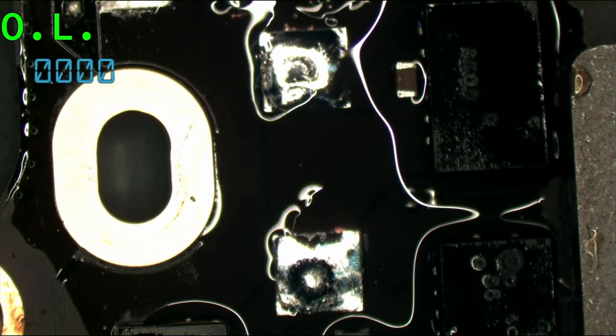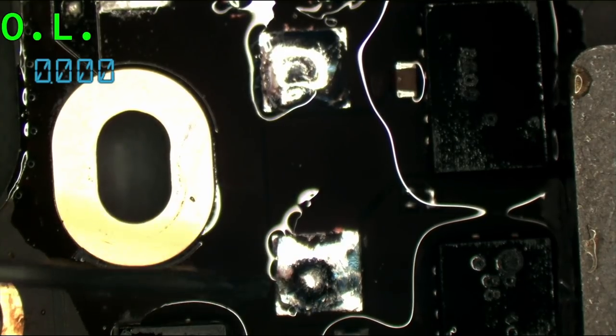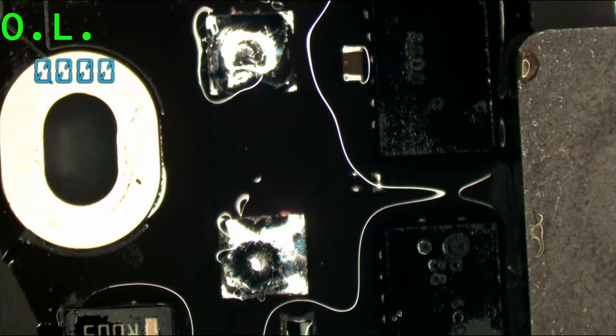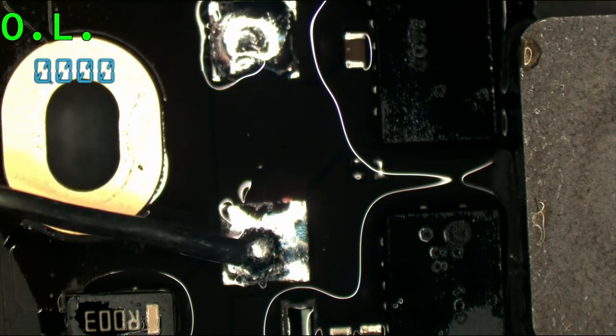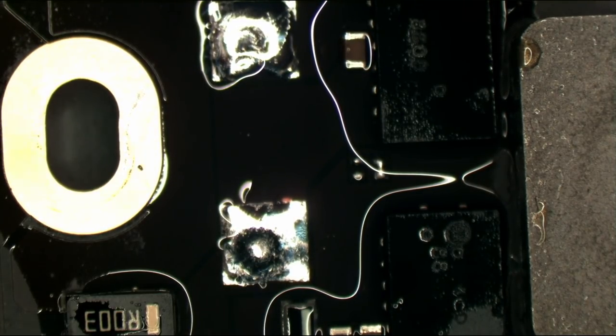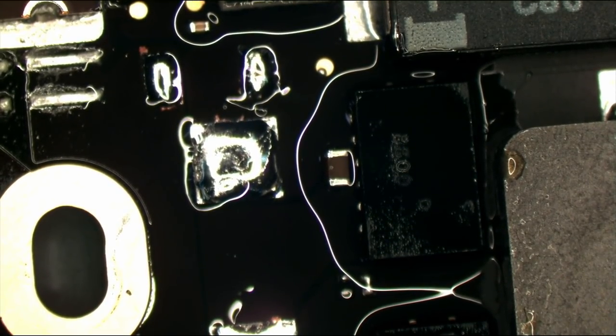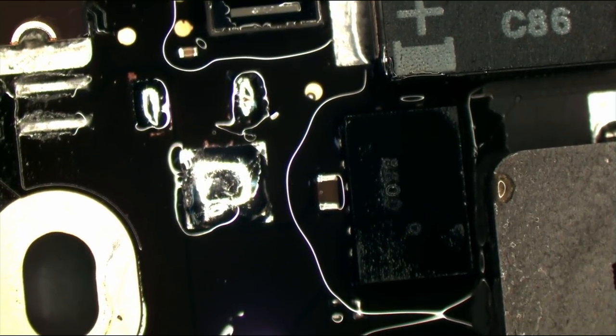By the way, I burned away too much of the flux. Do you see how this looks like a Hershey's Kiss? The bottom solder pad of that capacitor over here looks like a Hershey's Kiss. And when you see that, it means that you have not used enough flux or that you kept the iron there for too long. I have not bridged any empty slots that I see.